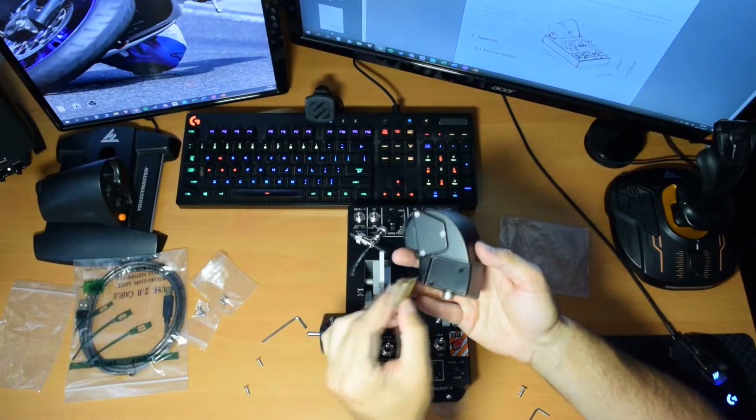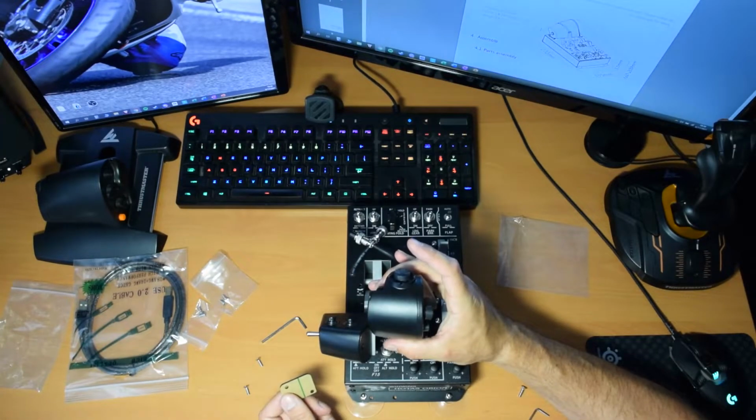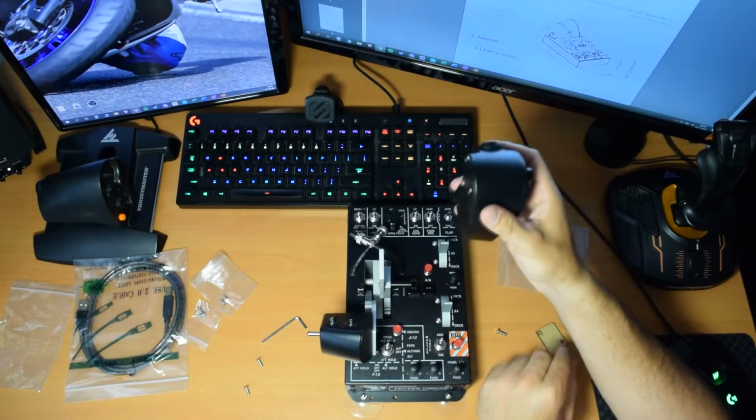So as you can see, there is a spacer plate. I do not know if that's required. It seems like it's a much better fit without it. I did install this one with the spacer plate. I think I'm going to install this one, the right grip, without the spacer plate.